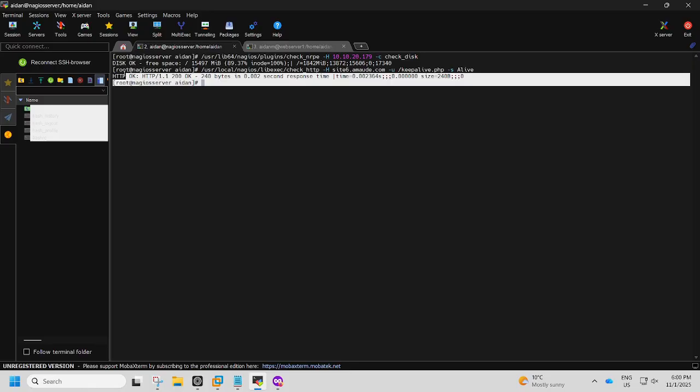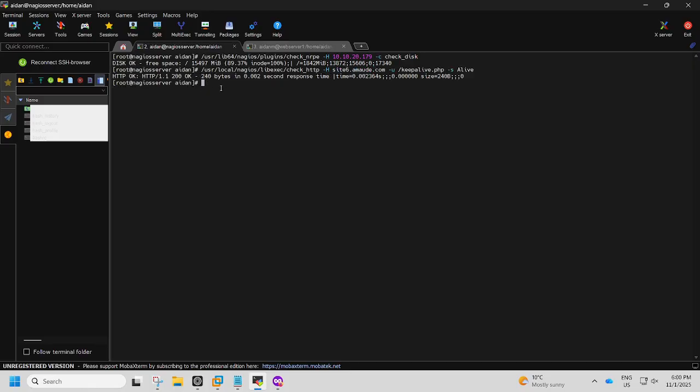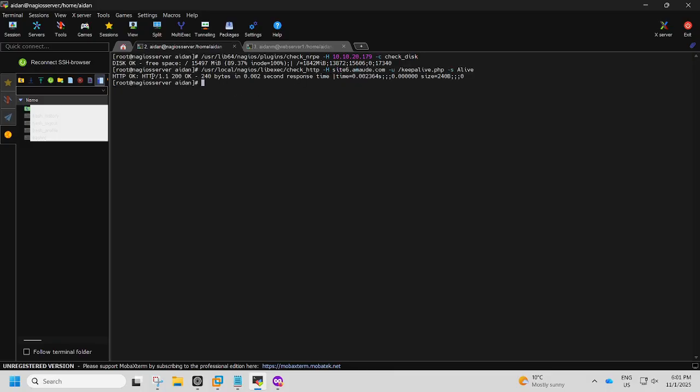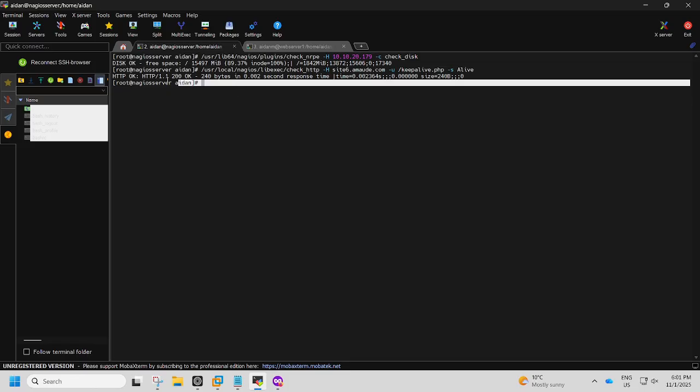I did try and get this to return alive found in the string. I had a workaround for it that I did have working, but it wasn't using check HTTP. It was using a custom check that I made that would return the HTTP string, but also returning the string from the PHP that said alive.